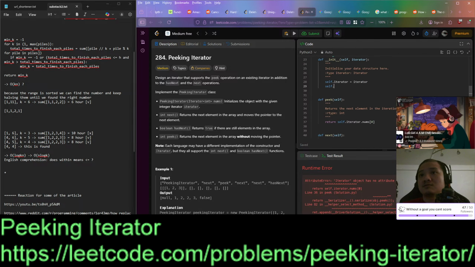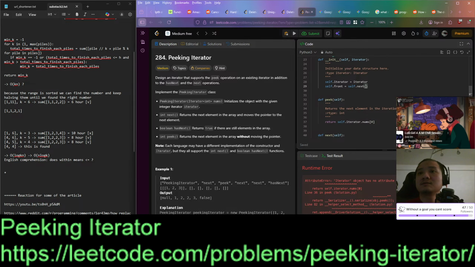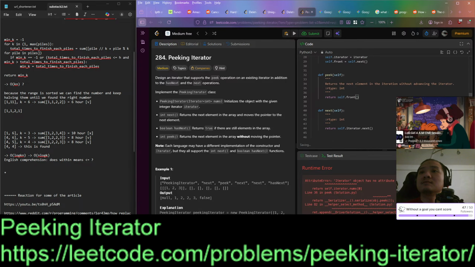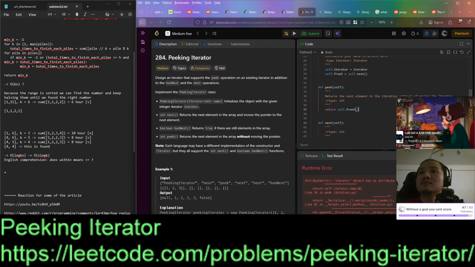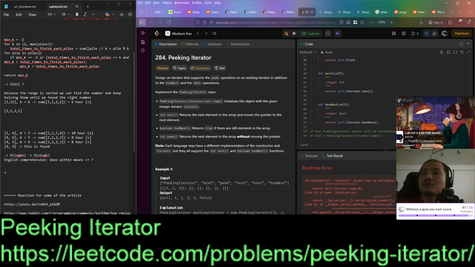So go to self.next basically, right? When we peek, we can return self.front. Right? So we always pop it ourselves.